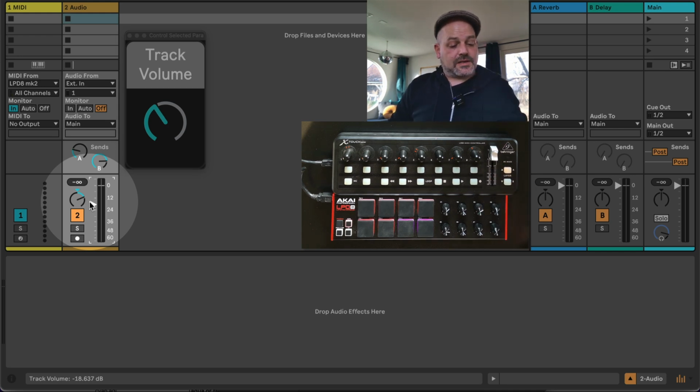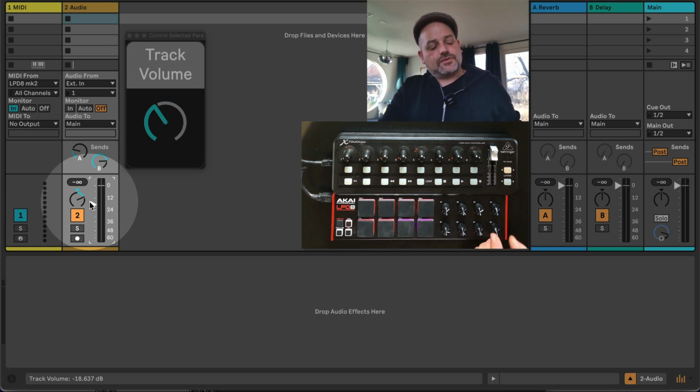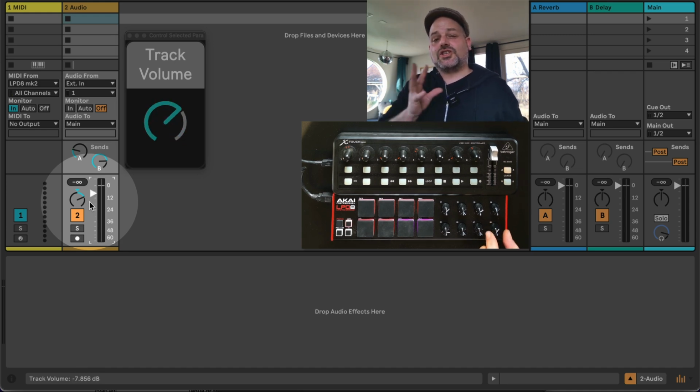It would work here as well. You need to make sure that your controller is sending values from 0 to 127, which is the default for most controllers. Very advanced controllers have an increase and decrease thing happening. But usually if you have an advanced controller like that, you can change this in the editor.